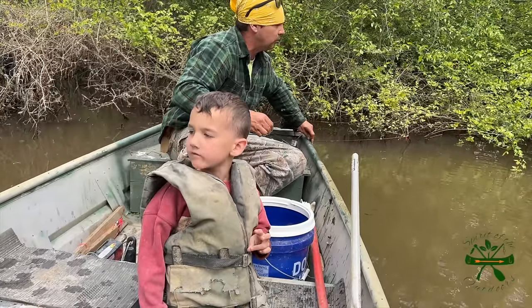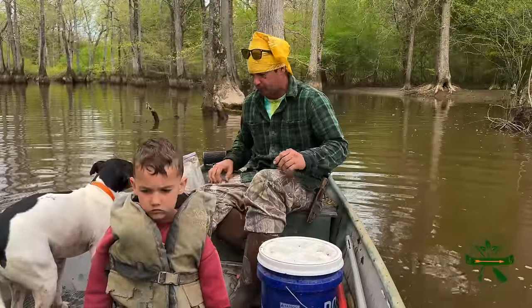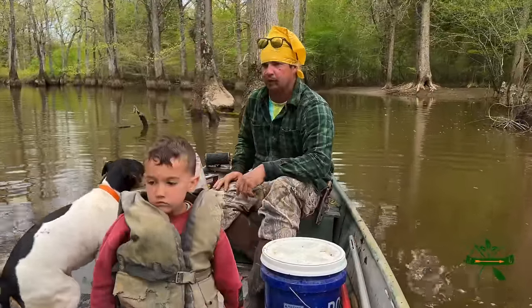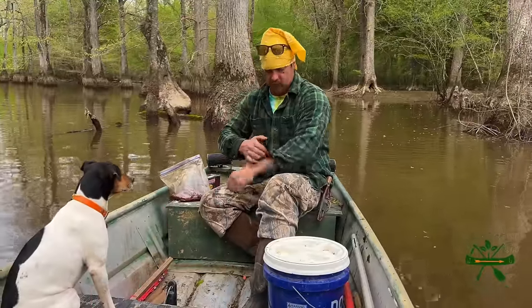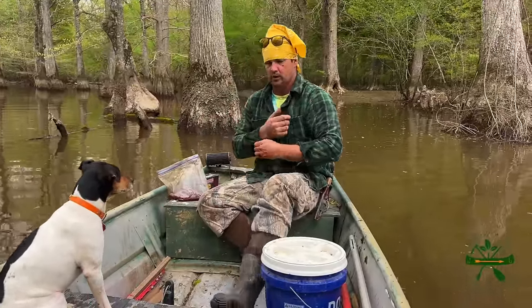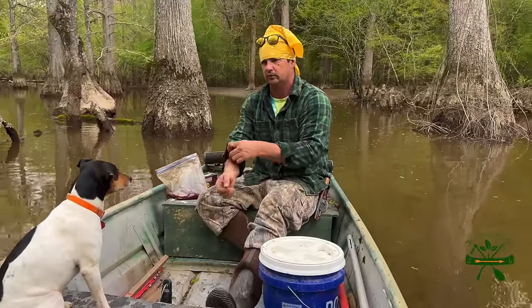Y'all, we caught him on crawfish. Deer liver, we're gonna put, may put some crawfish, but I got some yo-yos. I need that coffee can, Brody, and that hatchet back there. Okay. I done got my shirt sleeves all sopping wet. I got my little Beaver Craft hatchet. Just set the hatchet up there on that seat, too.